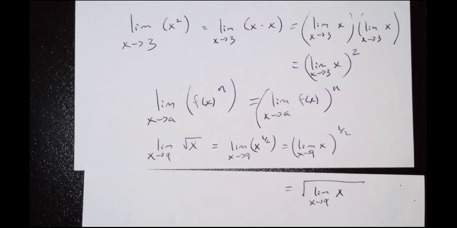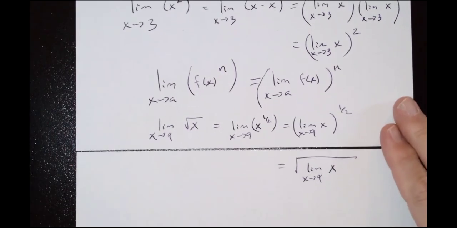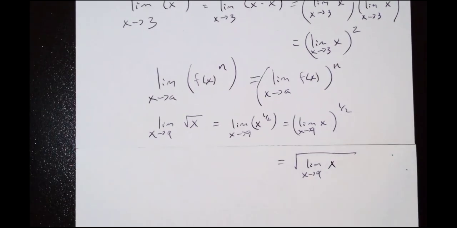And the same game can be played no matter what root I have. I don't care if I've got a square root or a cube root or a 17th root or a 2/3 root. I can do it for any power I want, as long as I rewrite that root as a power, this change works. Provided, what can't you use in a square root? I can't have a negative number in a square root.